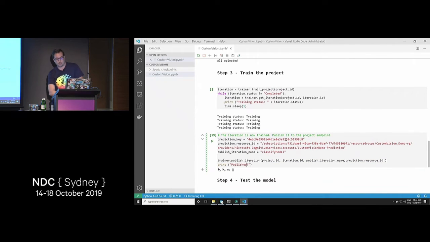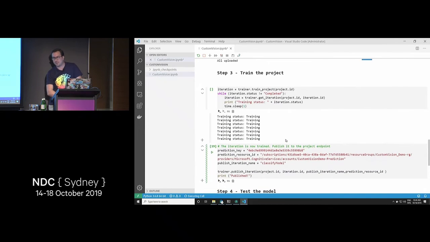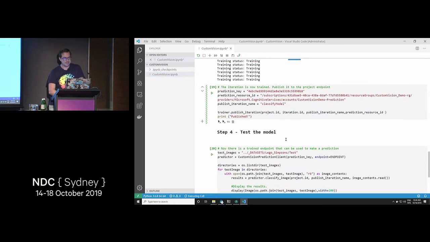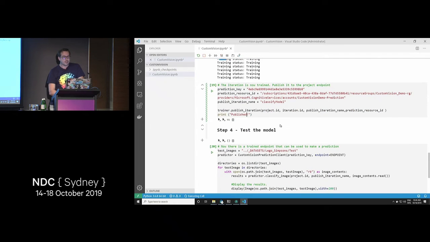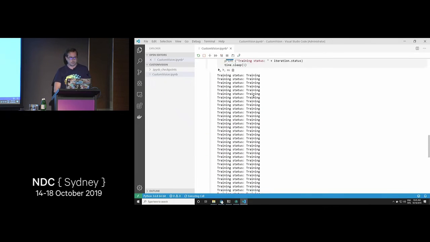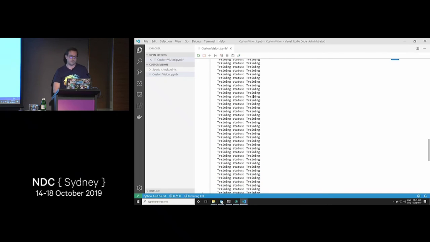So I run it, and it should be done in 30 seconds. But you never know. When it is done training, we have to publish it to an endpoint. There is an iteration trained, because every time you train it, it creates a new iteration of the model. That iteration you can publish to an endpoint and use in your solutions with a simple REST call. And it is still training. It's taking a bit longer today. But yeah, it is also in Western Europe.